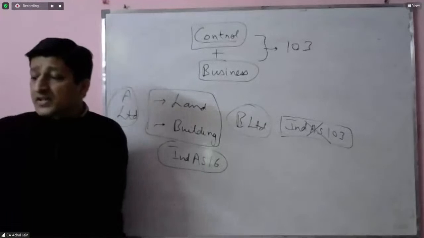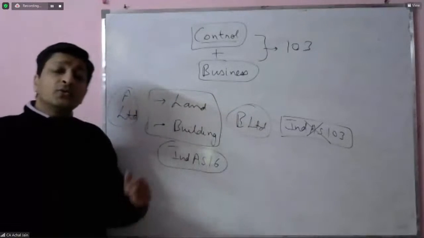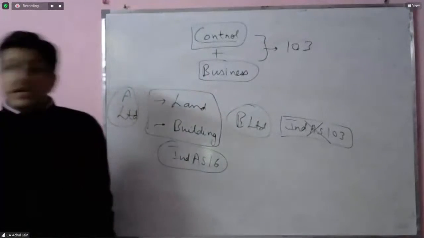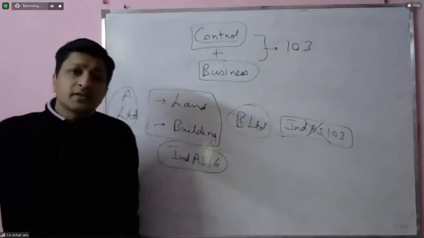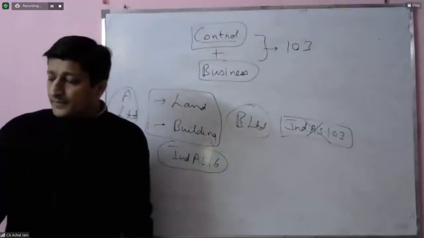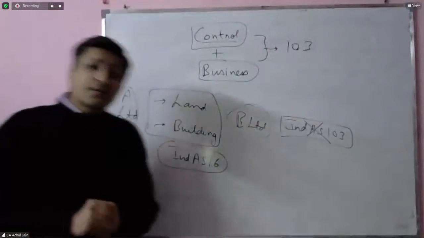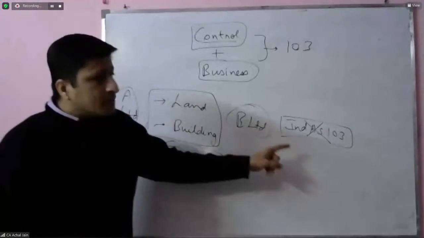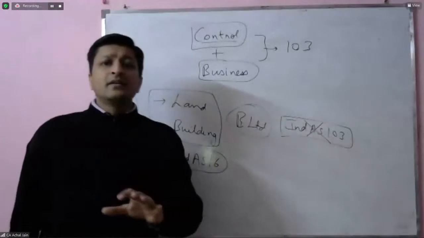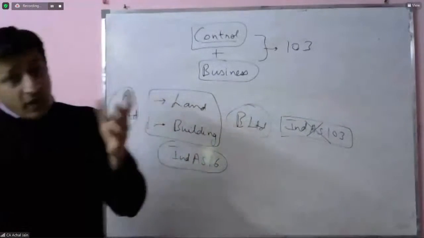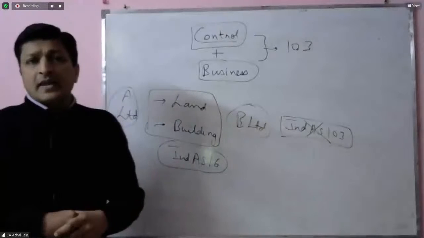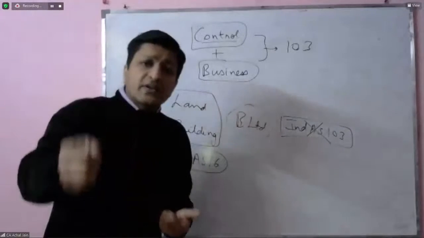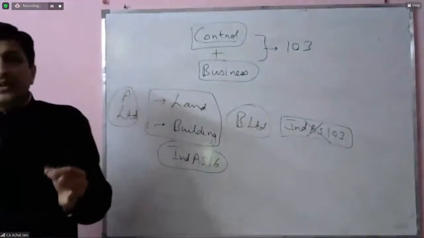Now in this situation, once again, you will have to go back to another Ind AS, or maybe some of the general principles like Ambika mentioned, will have to be considered as against Ind AS 103. Because the transaction has taken place, that's why accounting will be done. And if for some reason 103 is not applicable, that doesn't mean that no other standard will apply. We'll have to now find out which other standard will apply. And the other standard which will be relevant in relation to acquisition of those assets will have to be applied.